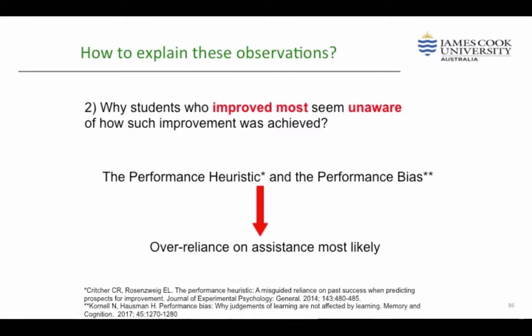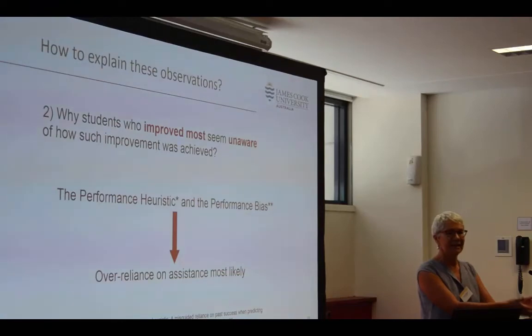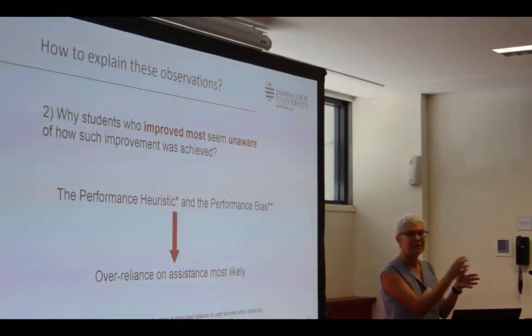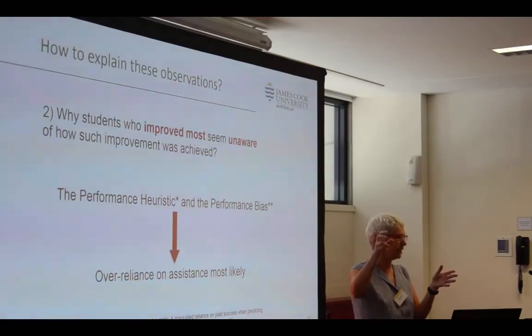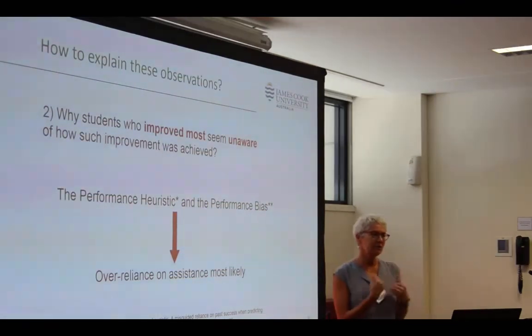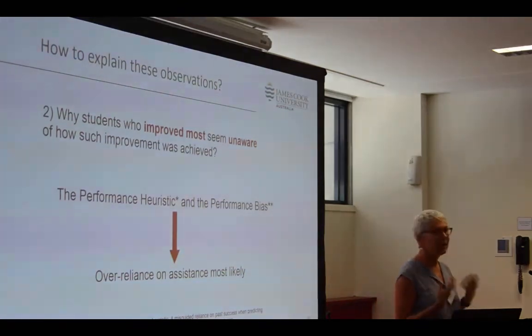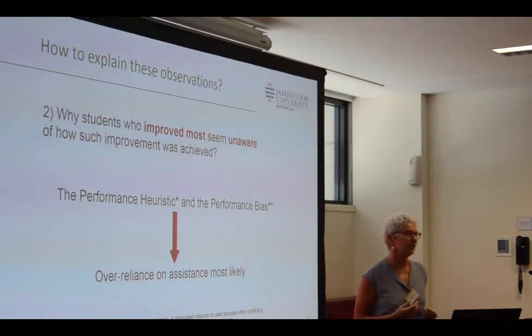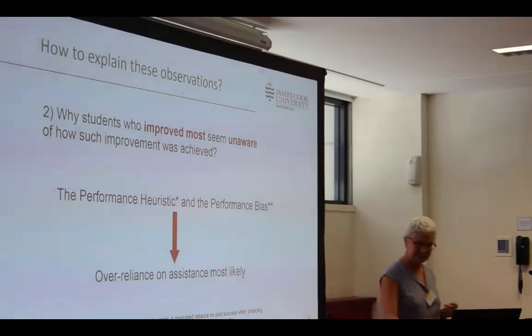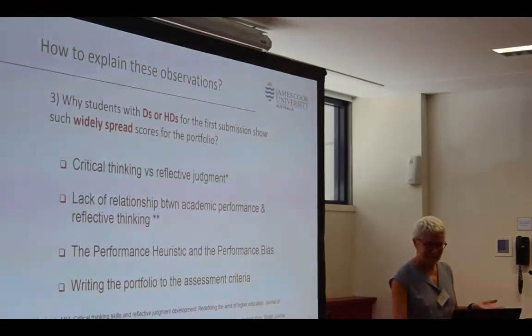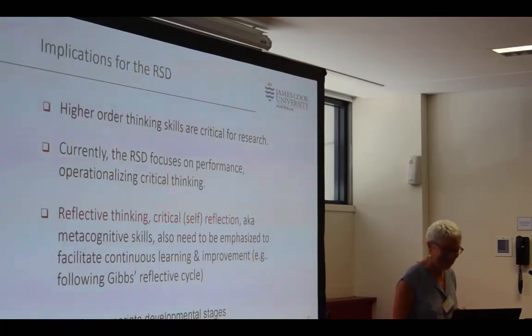The performance bias is very similar, and it basically concludes that people base their judgment of learning on their performance rather than on the actual act of learning. Okay? So these two psychological phenomena that a lot of us fall prey to actually prevent students from engaging with the metacognitive skills. And I've run out of time, but there are some other references for you to look at.